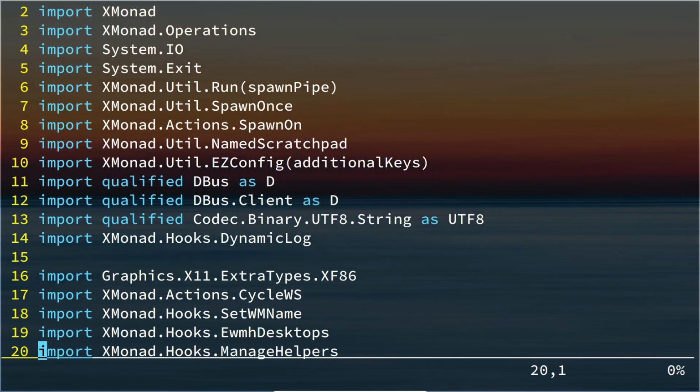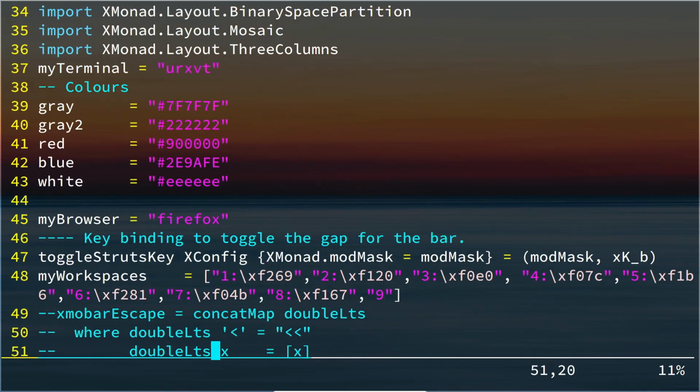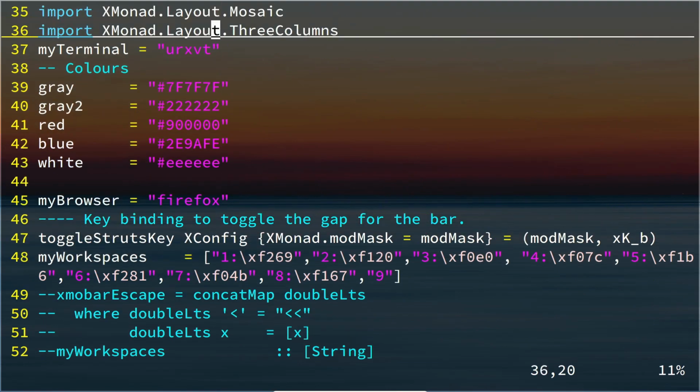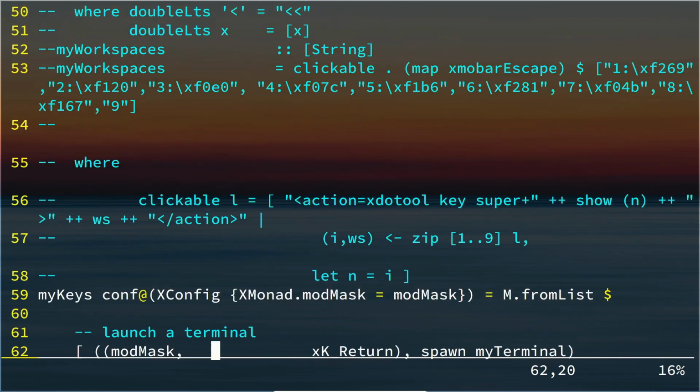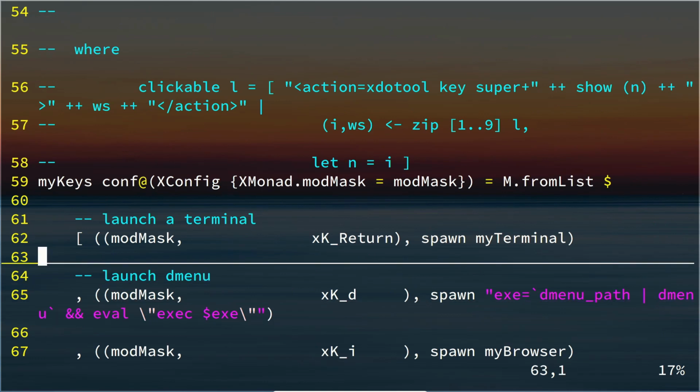Okay, if you go down this part, you have my terminal. If you want, you can customize this to something like Termite, Terminator or something, whichever you use. If you are comfortable with rxvt, RXVT-Unicode, you can use that, no problem. So here are your key bindings. If you're unfamiliar with how to use Xmonad, you can read through the key bindings. Like if you use mod shift and return, it will open up a terminal. For this one, the mod key is the Windows key.